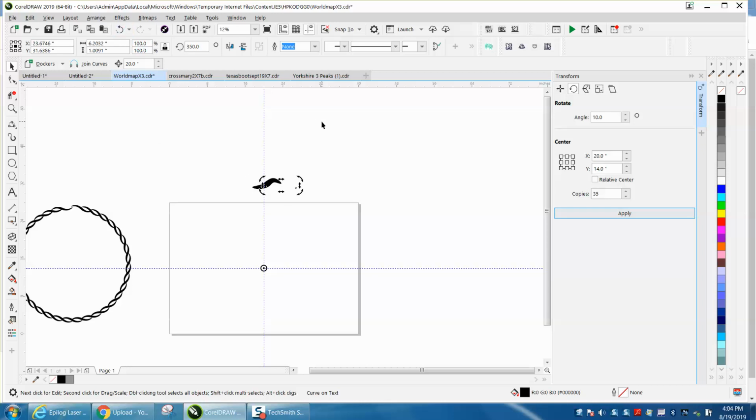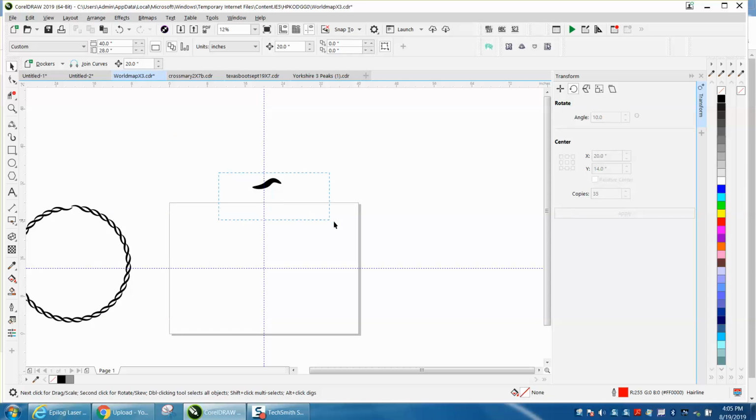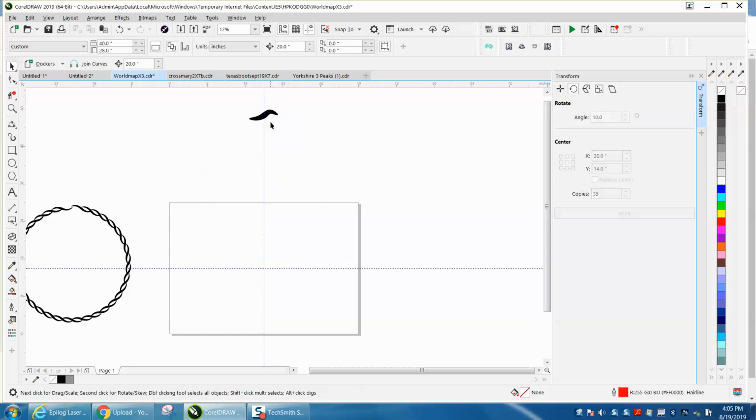So if you look, there's 3 objects. So just go here, Arrange, Break 7 Objects Apart. What it did, it made a bunch of copies, kind of spun them around. So let's get this, hit all that and delete it.